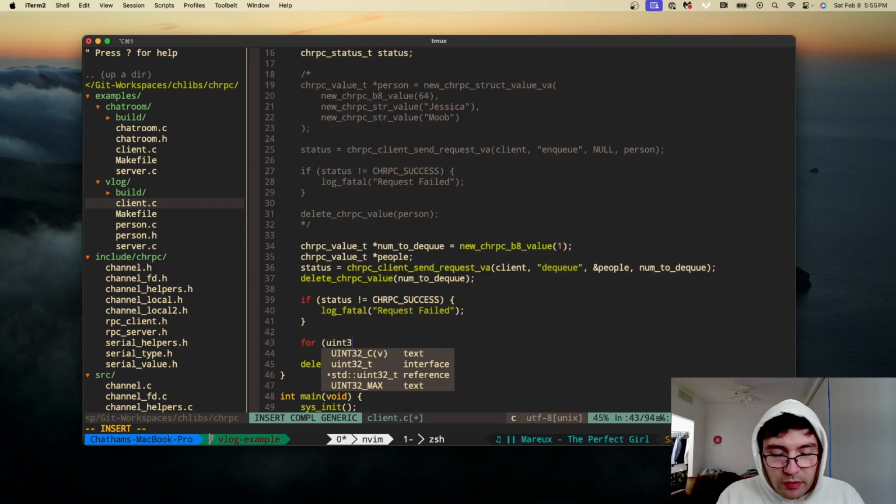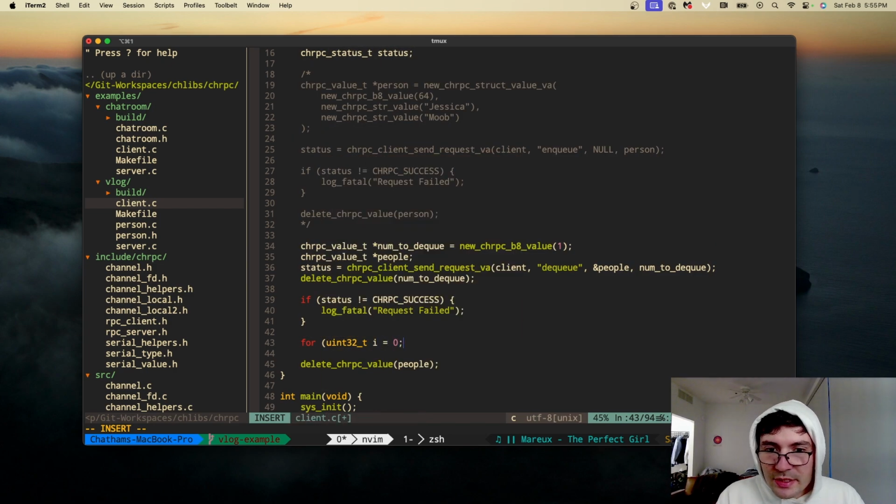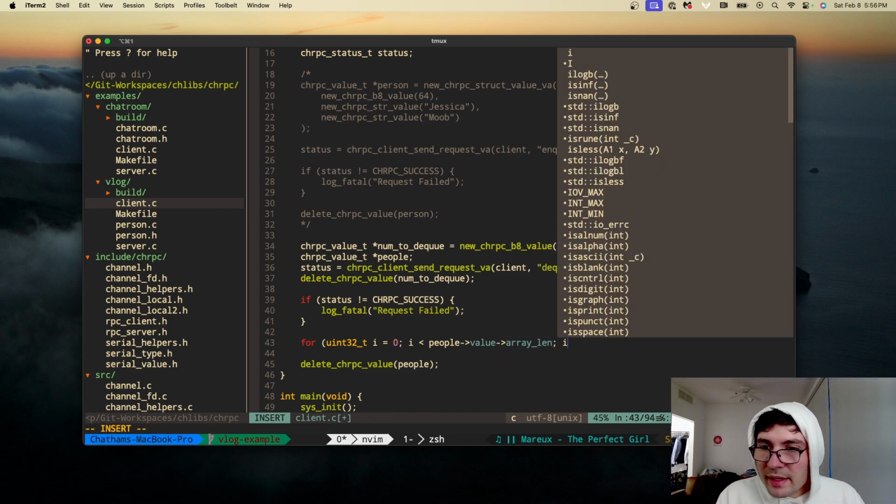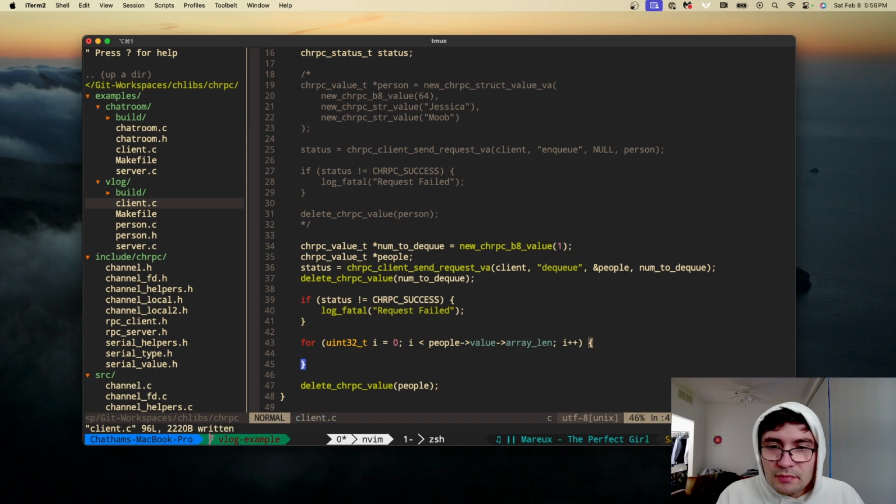So for uint32_t i equals 0, while i is less than people value array len, i plus plus. All right, this is when things are going to get a little bit verbose, to say the least.